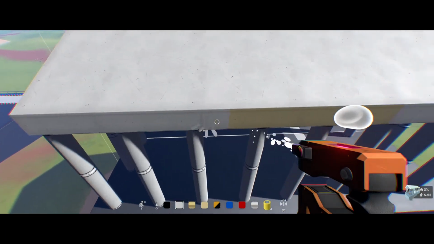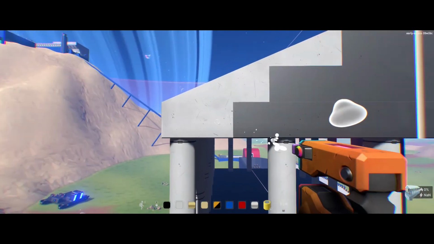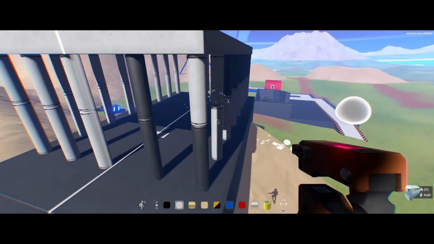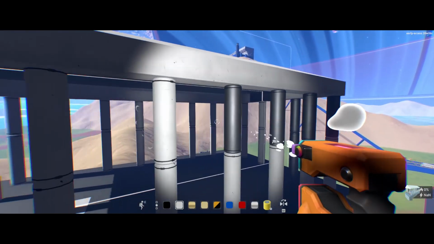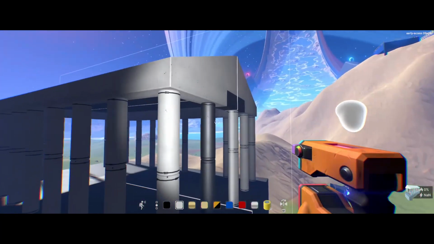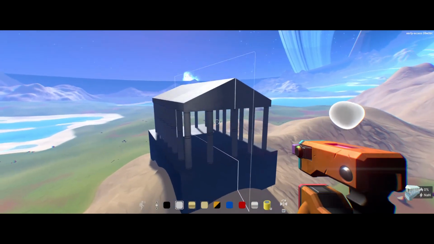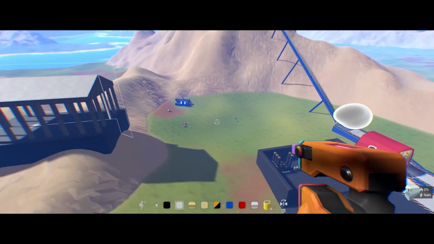This might not be everyone's cup of tea for watching a video of just someone building poorly a Greek Pantheon. Turn the light on again. Oh, that it looks Pantheon-esque, maybe slightly.